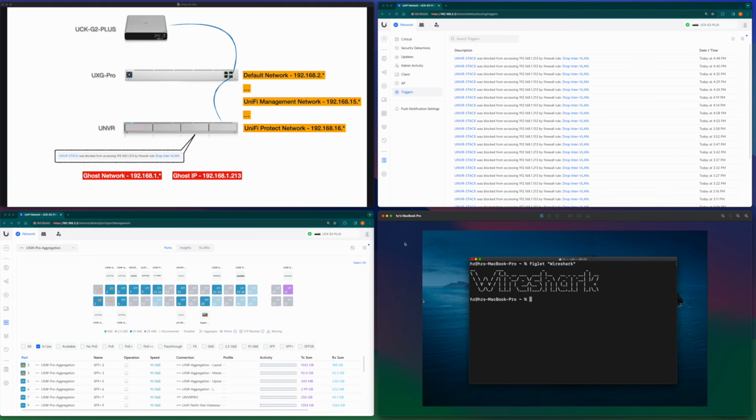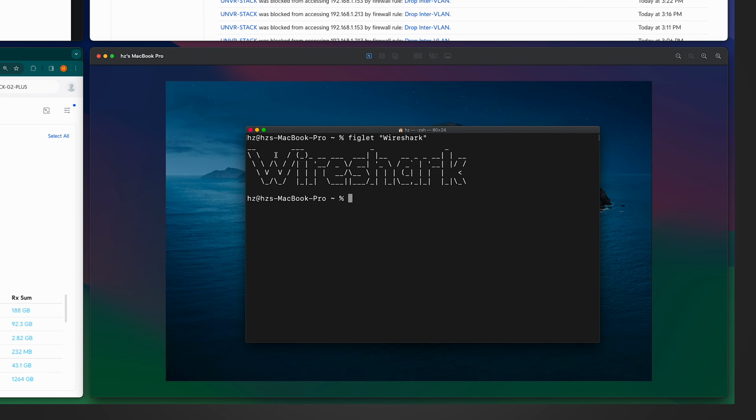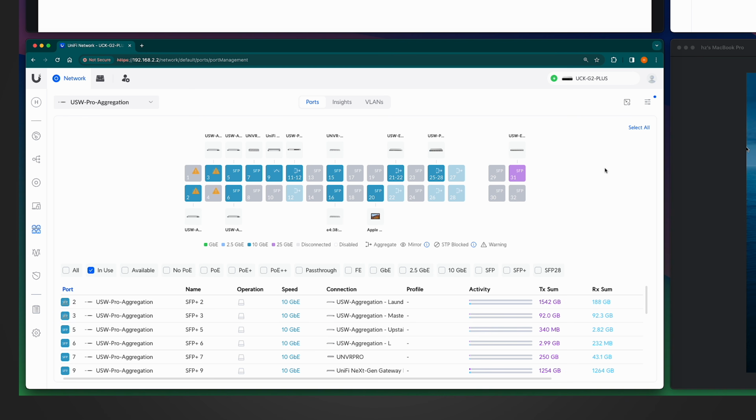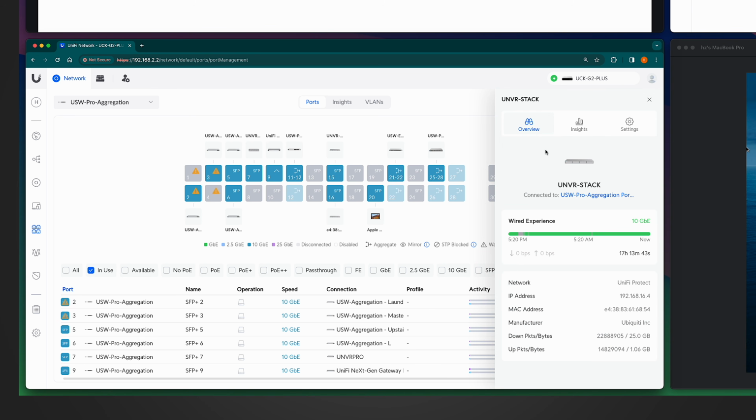So on the screen, the lower right is the Apple machine I'm going to use to run the Wireshark. And in the left, you see for the switch, I connect both the UNVR and the Mac machine to the same switch. The port 20 is connected to the Apple machine now, and the port 15 is connected to the UNVR, which is the source device. We can confirm from the IP address and the MAC address that's the device which has been trying to communicate with the ghost IP address, right?